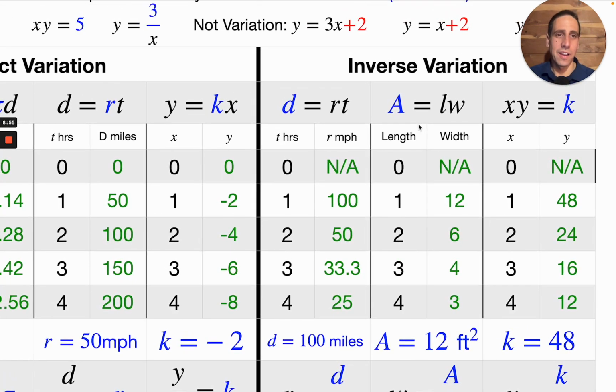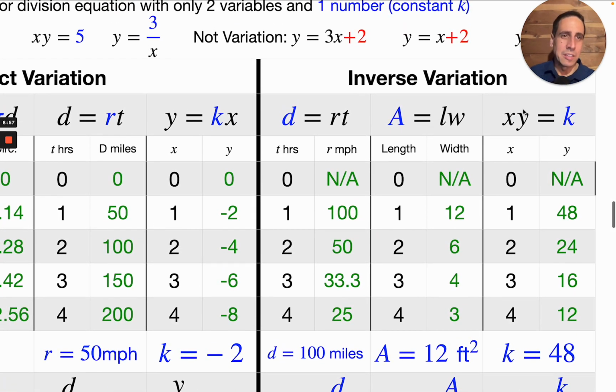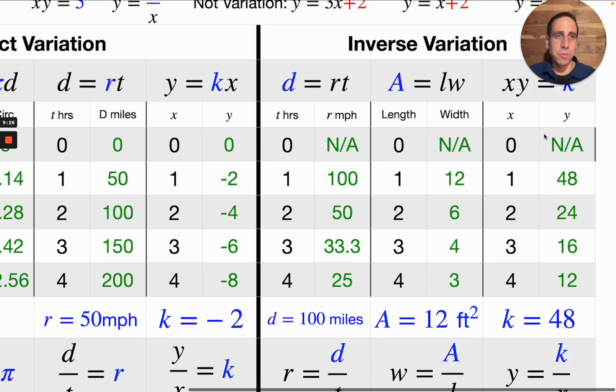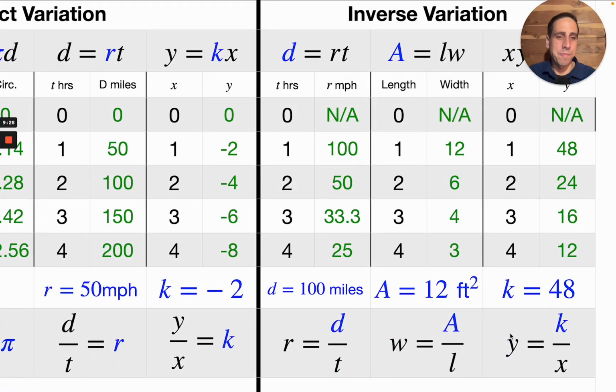So here's an example of inverse variation. x times y is equal to some constant k. In this particular case, we'll let k be equal to 48. All these rows multiply up to 48, and 0 times what gives you 48? There's nothing. When you know that x is equal to 0, there's no value you could choose for y that would make these two numbers multiply up to 48. It's impossible. But if you rearrange x times y equals k, you can divide both sides by x, and you get y is equal to k over x.